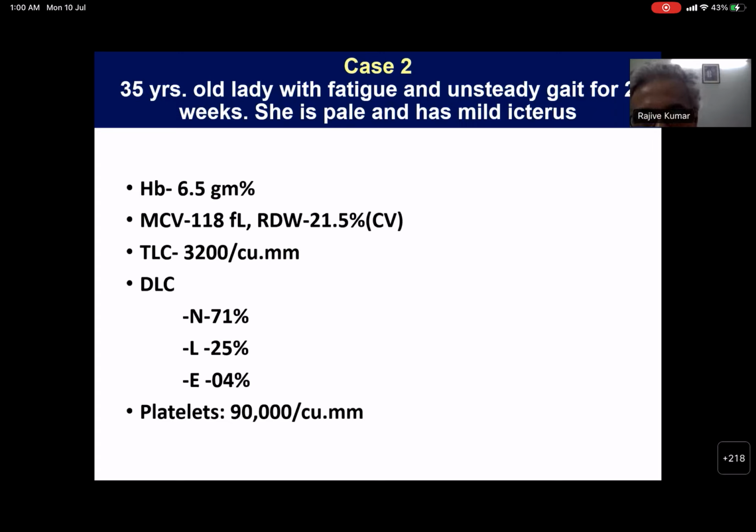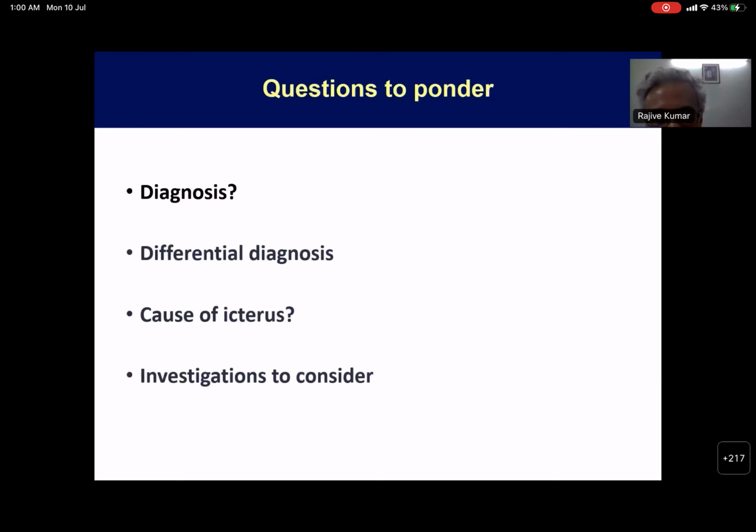I fully agree, Dr. Kakkar. What you're saying about the DNA synthesis and cell cycle is all fine, but we don't need to go into all these details. Broadly, this is what it means. Anyway, go ahead.